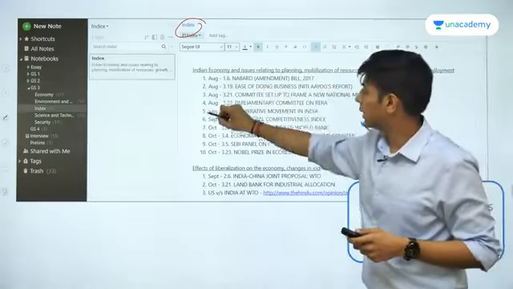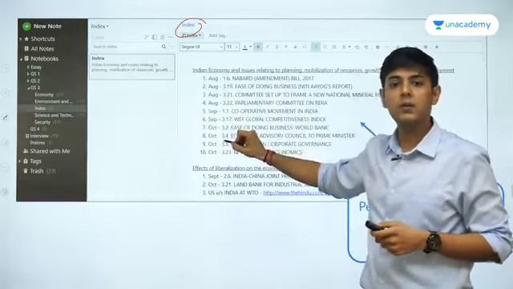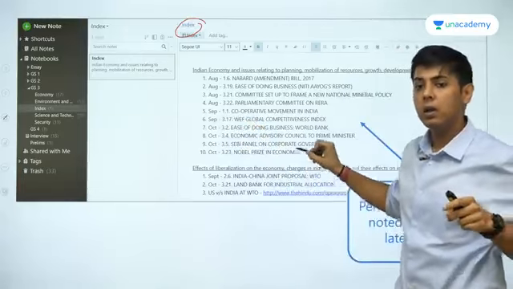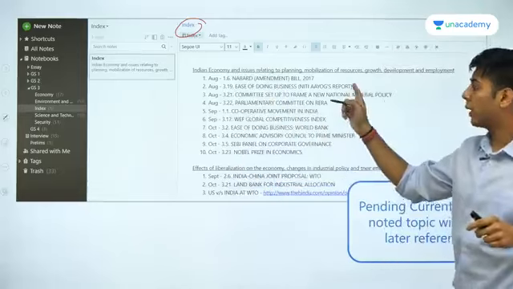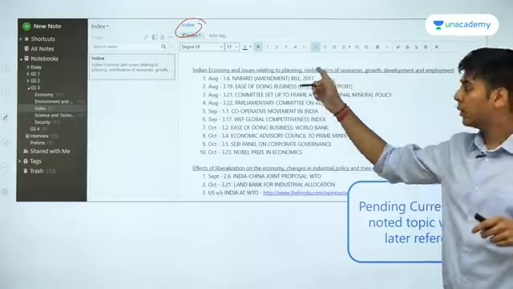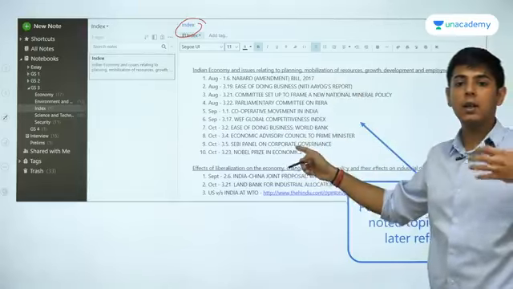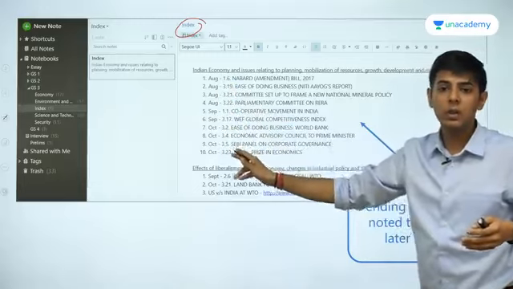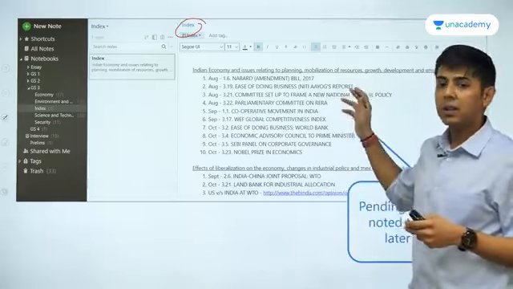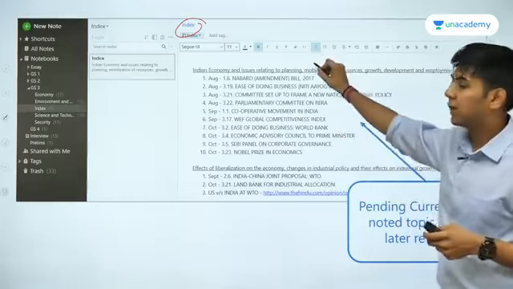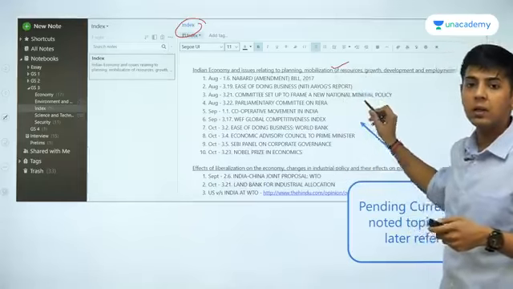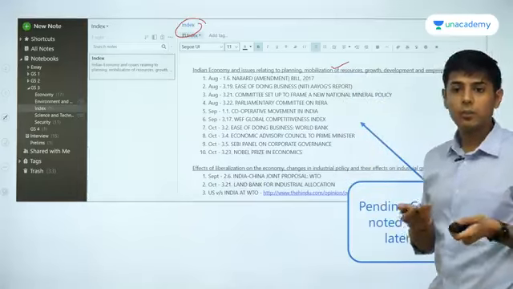So for example, these are basically topics from the Vision IAS Current Affairs Monthly Magazine. I was not able to make notes on them at that particular time, but I noted them down. So now whenever I am going to refer to the relevant topic in the near future, I am going to be able to see, okay, so these are the current affairs material that are there in this edition of the Vision IAS magazine. So I am going to go directly onto them and then read. So basically this helps you for later reference. I have sorted them topic wise. So within economy, all these current affairs which are pending in my case. So you can use an approach on similar lines.